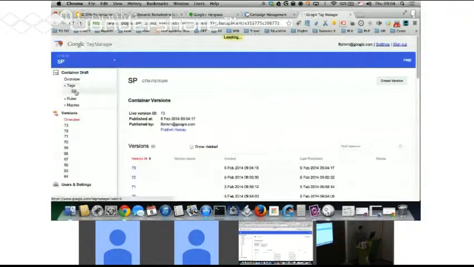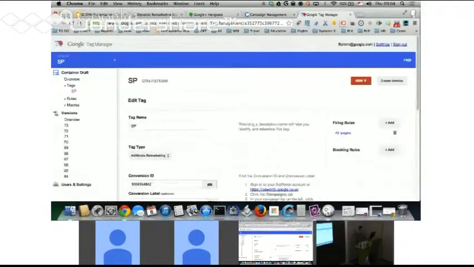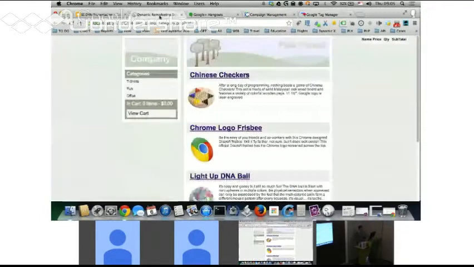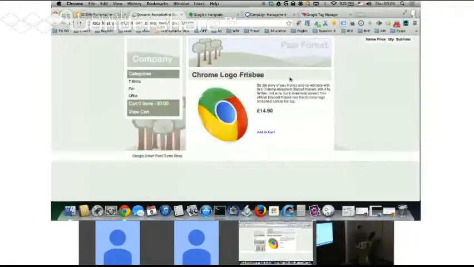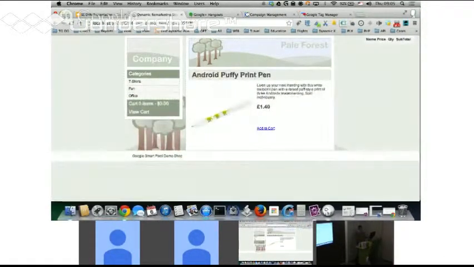Now I need to add the custom parameters. To add the custom parameters, I need to analyze the website a little bit and see from where we can get it. If you notice, most of the advertisers are already passing the product ID or a code in the URL, that's their internal ID. And most of the time, the internal ID is the same ID that they have in the feed. So in this case, I have my ID in the URL, so I can just fetch it from the URL. I'm checking that it's valid for all my product pages, and it is.